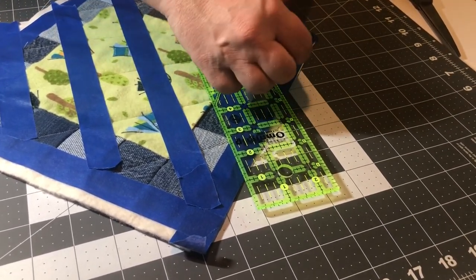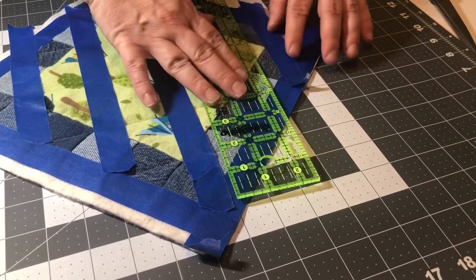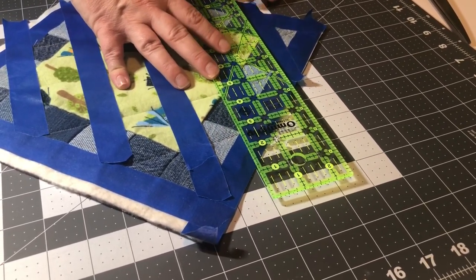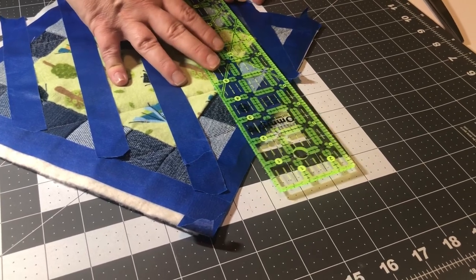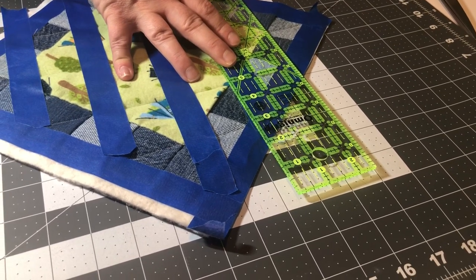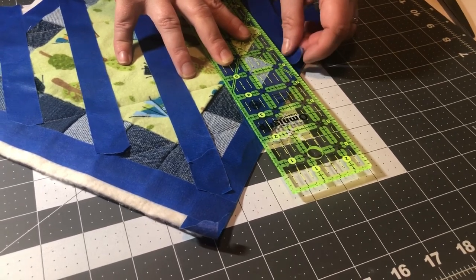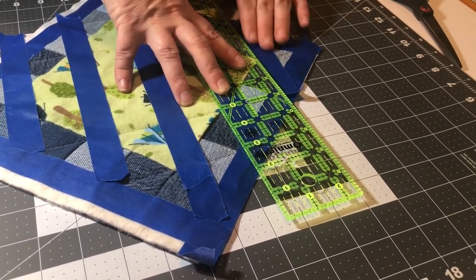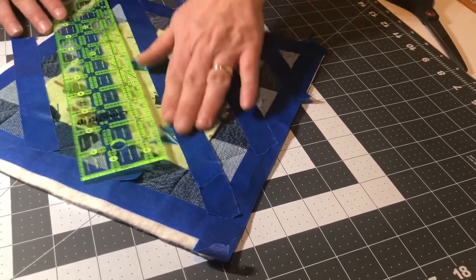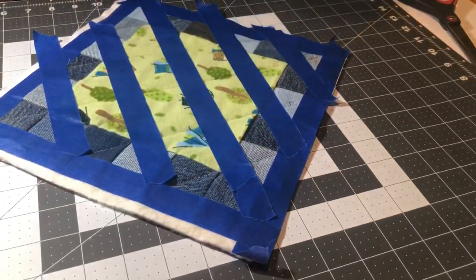Okay, this side's the straight side of our tape. There we go. It looked a little crooked to me, so we redid it, and there we go. And I'm just going to sew down like I did before on each side, and then I'll come back and I'll trim it up.